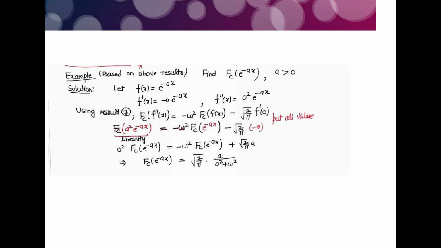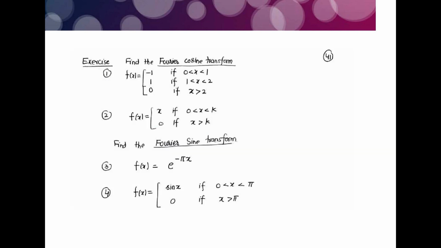Generally, this problem comes as a part of that proof, Fourier cosine and sine transforms of derivatives. Otherwise, you can solve it directly also. Try these numerical problems for Fourier cosine transforms and Fourier sine transforms of given functions. You have to use the formula and just evaluate the integrals.